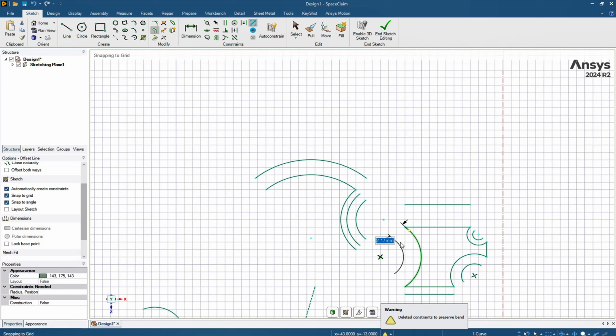For example, if you have drawn a closed profile, like a rectangle or circle, using Offset Curve allows you to quickly generate an inner or outer profile at any distance you choose.